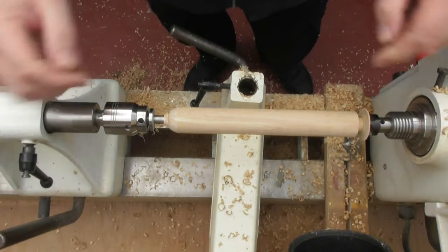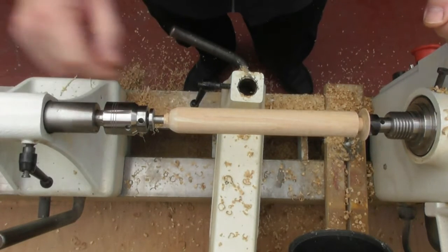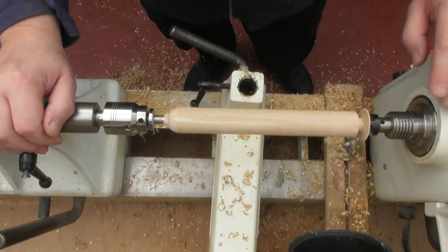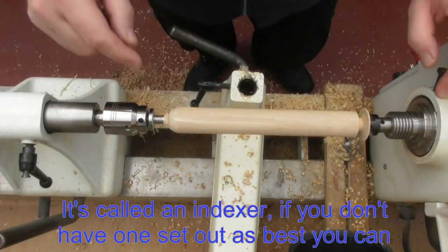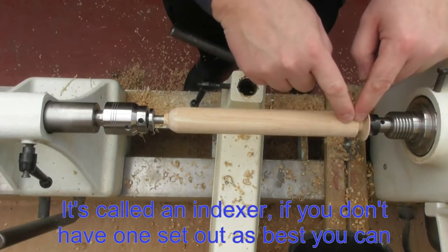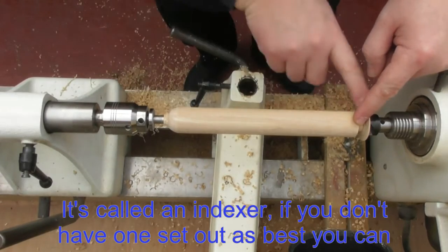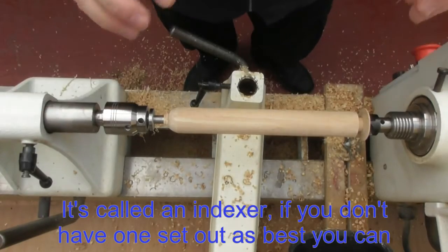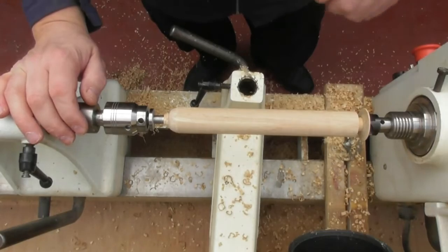Now what I said earlier about marking the ends, of course I've just cut all the markings off this end like a clot. I'm lucky that I've got a little gadget on here that I can set, because what I now need to do is to mark the length of this into quadrants. So 1, 2, 3, 4 pencil marks. That's the first stage of marking out for the barley twist.